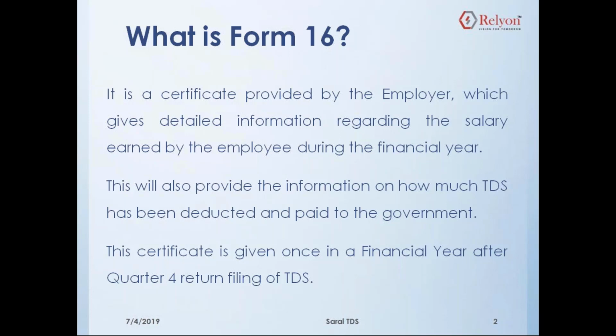This report basically shows how much TDS has been deducted from our salary, and the same amount is paid to the government. Form 16, like we all know, is given once after the fourth quarter filing is done. For salaried employees, after the fourth quarter filing is done, the Form 16 will be generated and mailed to all the employees respectively. Overall, it's a proof that the employer gives to the employee, stating that whatever money is deducted as TDS from our salary and the same is paid to the government, a certificate is being issued from them to us.